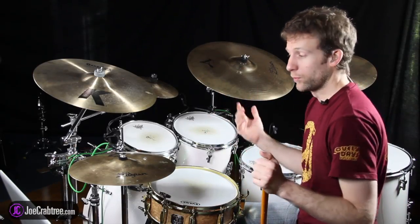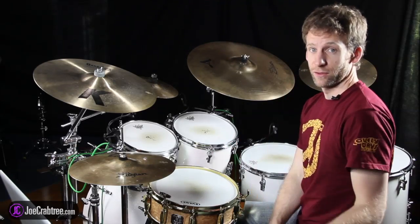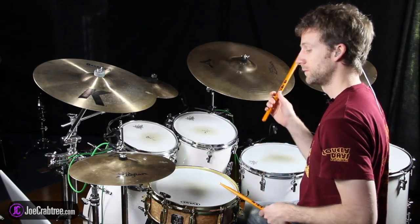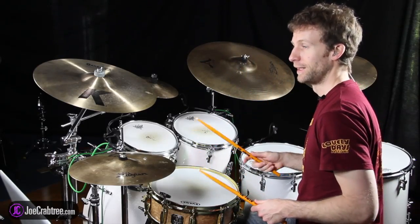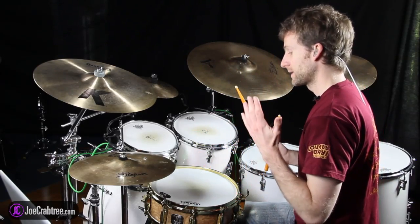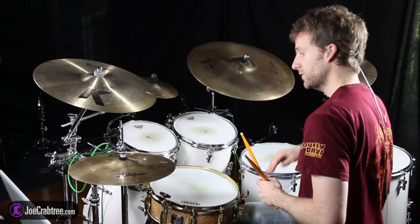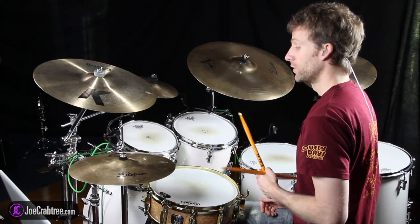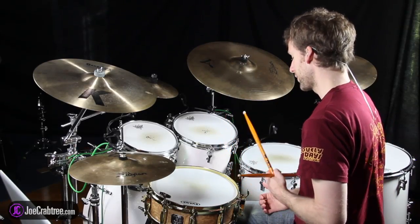And you could do that with, say, 6-note sticking. So if you did a paradiddle diddle, say right, left, right, right, foot, foot, oh sorry, right, foot, right, right, foot, foot. And you could play that either in sort of triplet time so that it resolved, or you could play it in 16th notes so that it kind of went over the bar. So let me do that one as an example.